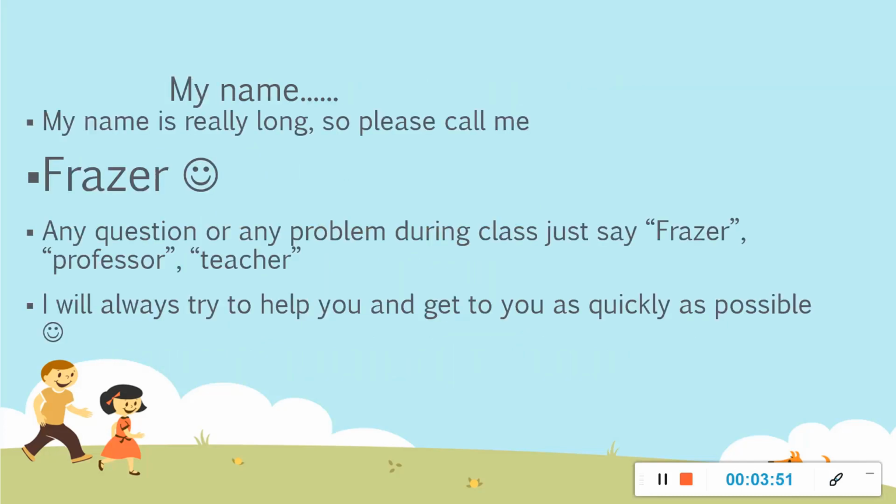Now, the really strange thing is my name. As I showed you last time, my name is Frazer William Johnston Thiesby. It's a really long name, so I don't want you to get stressed with my name. You just have to remember Frazer. So remember, you see me, you say, hello Frazer, that's great. If you have a question, excuse me Frazer, no problem.